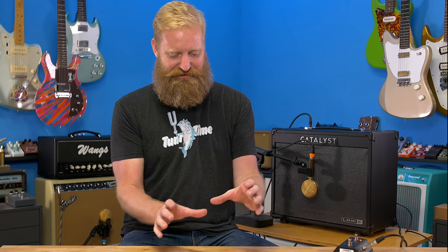I think Line 6 has come a long way. When I first started playing guitar and I first started encountering products from Line 6, it was like, oh, hey, here's a Spider amp with an insane mode. Here's the original POD Bean, which is like this funky kidney bean shaped thing, which was actually a pretty exciting product at the time. But they've come a long way since all that, especially with the Helix stuff.